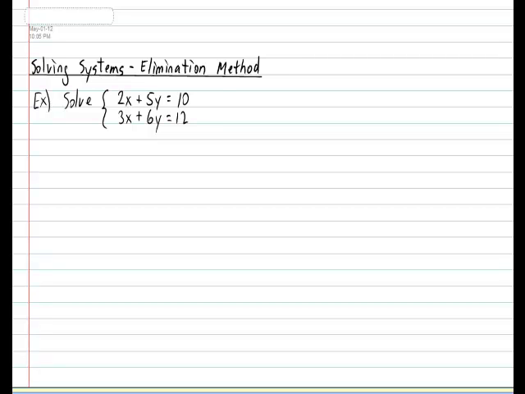Now this technique is called the elimination method because one of the first things that we're going to have to do first is to eliminate one of the variables. Either the x or the y, the choice will be yours. So I'm going to choose to eliminate the x. So let's mark that down: eliminate x. And for the first time around, I'm going to eliminate the x through addition.